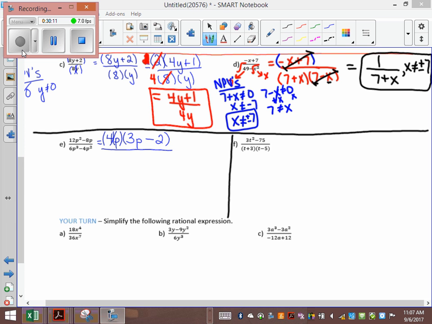Okay? 6P cubed minus 4P squared. I can take a 2P squared out. Six divided by 2 is 3. P cubed divided by P squared is P. Minus 4 divided by 2 is 2. P squared divided by P squared is this. So you see these match, and you automatically try and cancel them because you're just so excited that something matches. You're like, I'm doing this right. Stop yourself. You have to say NPVs before you cancel them, okay? And the 2 and the P squared are not attached by plus or minus signs, so we can put them in brackets.